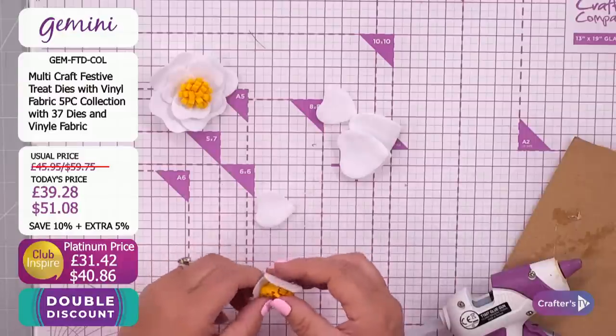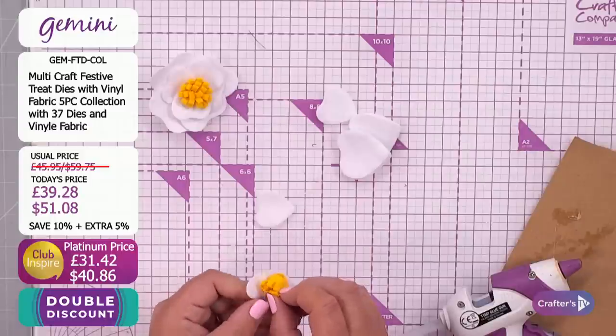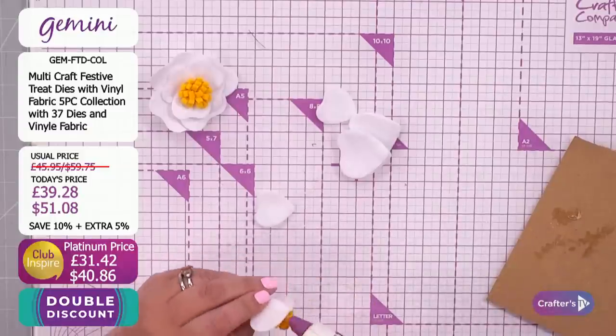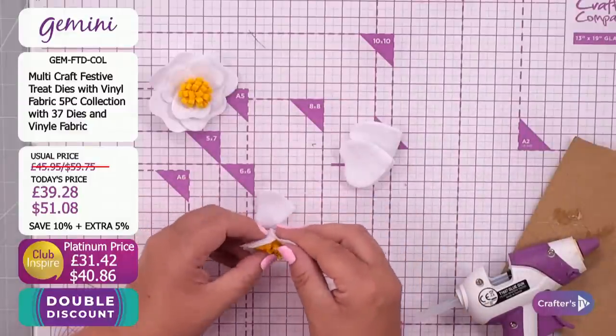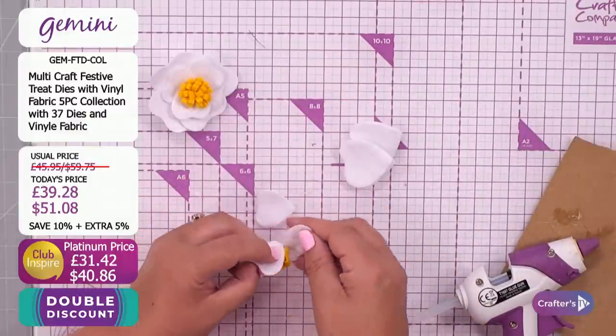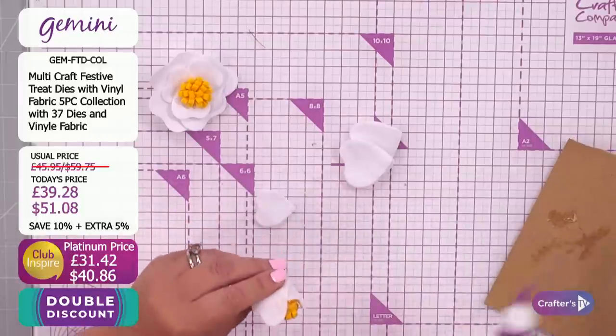You know what? I always think that when I use my glue gun, I wish the cable was a little bit longer. I suppose because you want to be sure you're not going to drop it on the floor. I think that would be quite handy if mine was a little bit longer. I don't have this one.